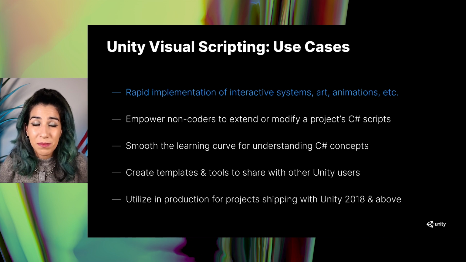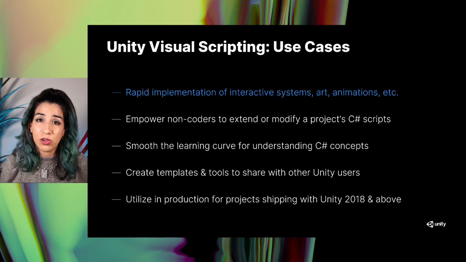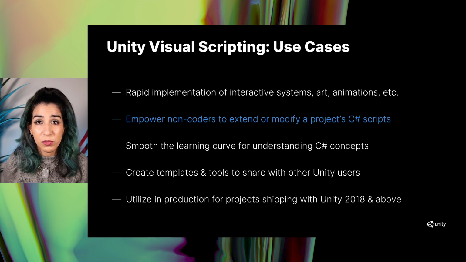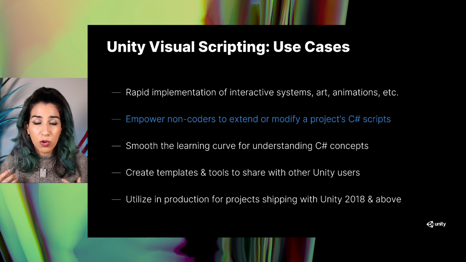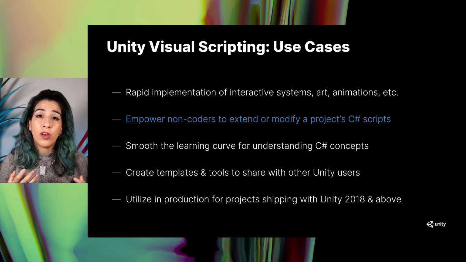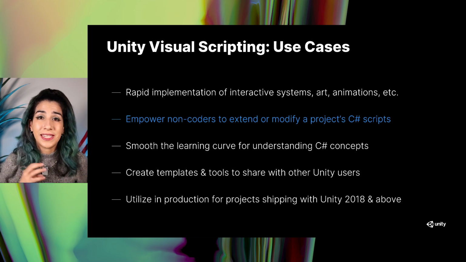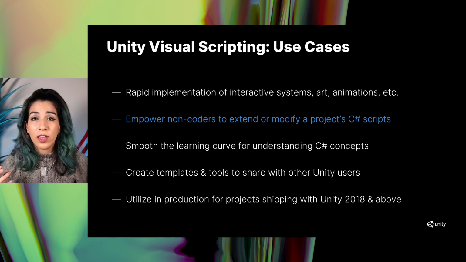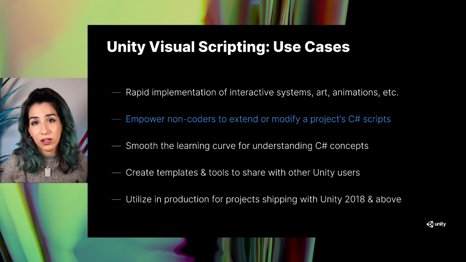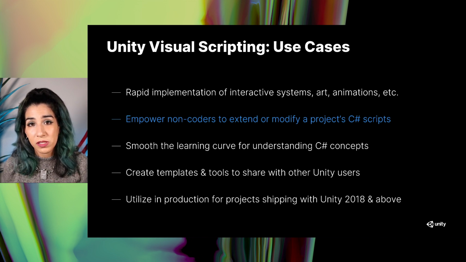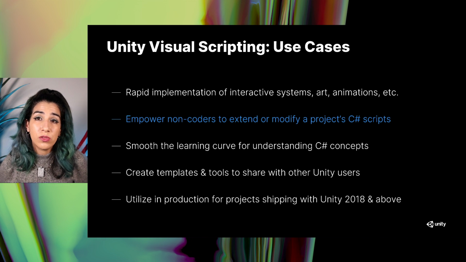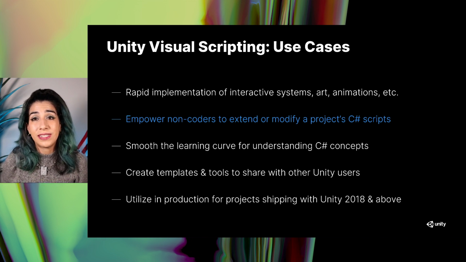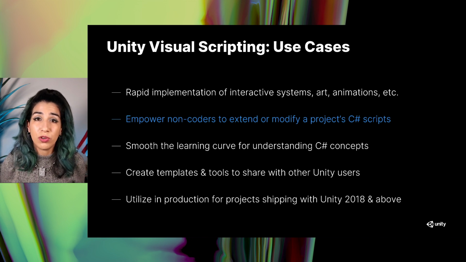And I say seamlessly because you can also use visual scripting with traditional C# scripts. Now, if you are a programmer on your team, you can have visual scripting graphs attached to your C# scripts so that your game designers or artists can modify or extend the work that you've created in your scripts. Or you can use C# to create custom nodes or other development tools that your team can take advantage of when working with Unity visual scripting.